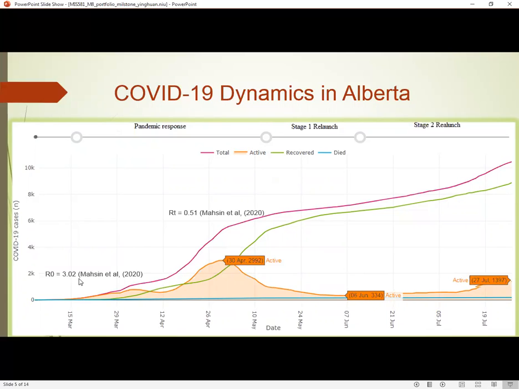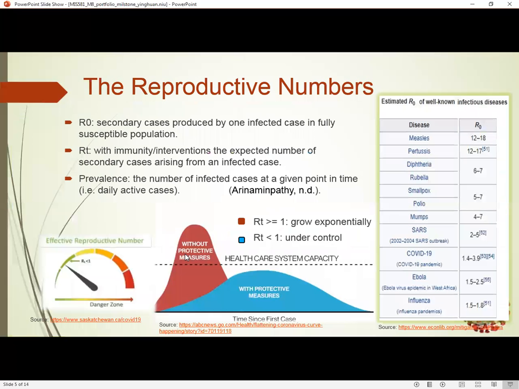If you notice, there are numbers that say R0 equals 3.02 and RT equals 0.51. What does that mean? Well, the R is short for reproductive number, which describes the intensity of a communicable disease. Actually, R0 is pronounced R-naught. So in the COVID-19 context, R0 equals 3 means that at the beginning of the community transmission, on average, one infected person, during his, say, 10 days of infectious period, was able to pass the virus to 3 other people.